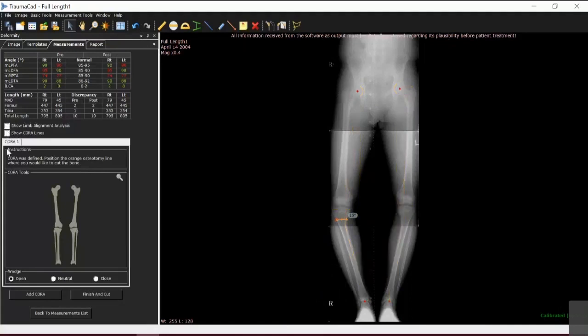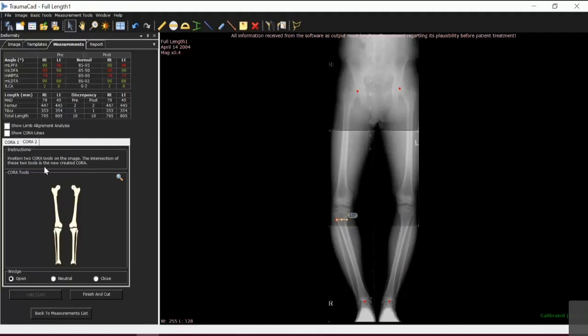We're going to go to the box at the bottom of the screen to add a CORA. You'll notice now that we've got two tabs. So we've got CORA 1 and CORA 2. And if this is a highly complex case, you can actually select 4 CORA on the same side.